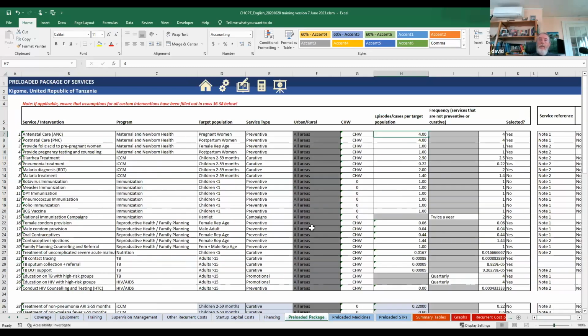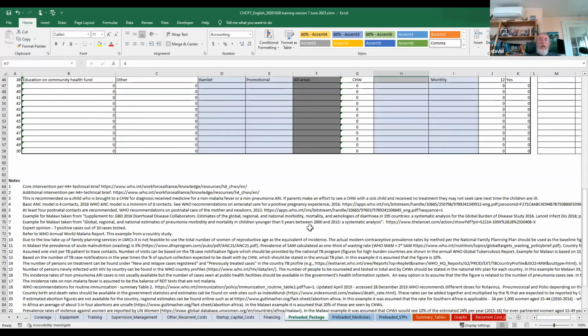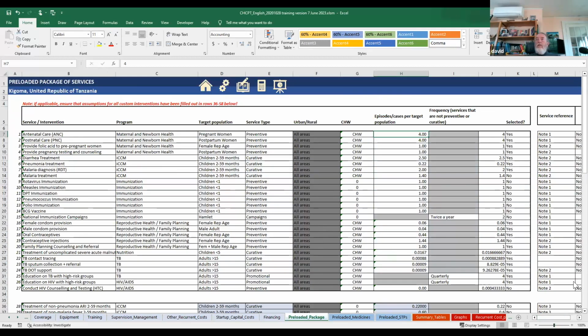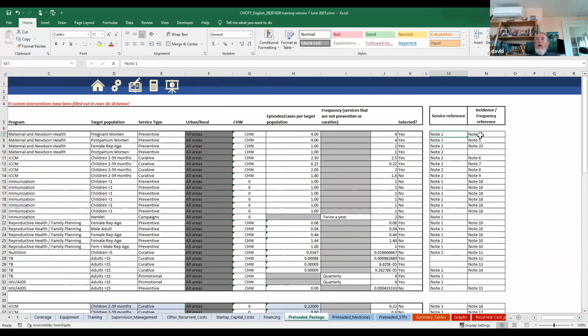And here underneath, you can see these references. So on the right-hand side now, you can see a reference for the service to note 1, and a reference on incidence and frequency, note 4.